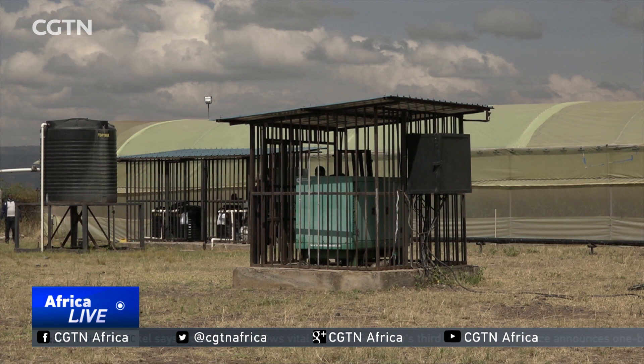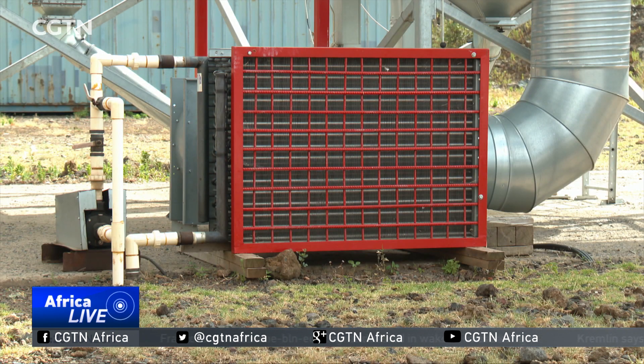We have many people who would want to do greenhouses, and many people who would want to dry produce. For example, there is somebody who wants to dry onions using our geothermal heat. The Governor of Nakuru County, Lee Kinyanjui, says these direct uses will benefit his people and also Kenya as a nation.